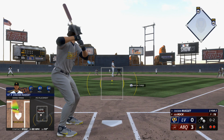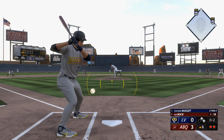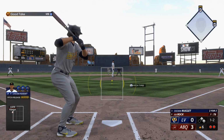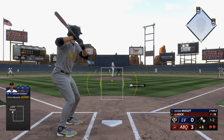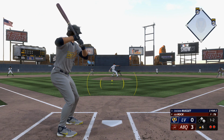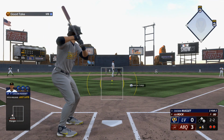Oh, breathe. They shouldn't give me this option. Okay. That's a good take. Let's hold my breath there. Okay, here we go. Here we go. Just missed. Okay. All right.